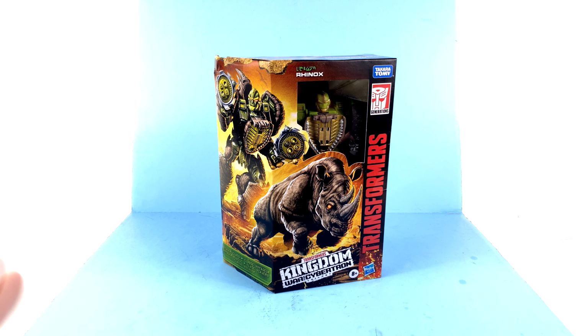As for RHINOX himself, if you are a channel member and you saw my live unboxing and first impressions of this guy, you know that this was definitely a painful figure. Beast Mode and Robot Mode all look really nice. The transformation, though, is basically an origami nightmare. And even though it does result in a really nice both Beast Mode and Robot Mode, it's not a fun transformation whatsoever. But as I said, Beast Mode looks really very good.